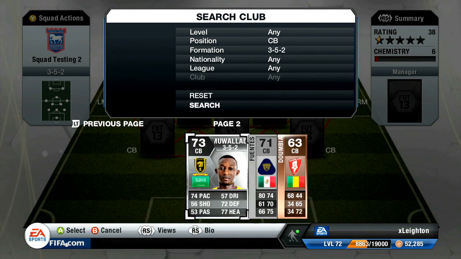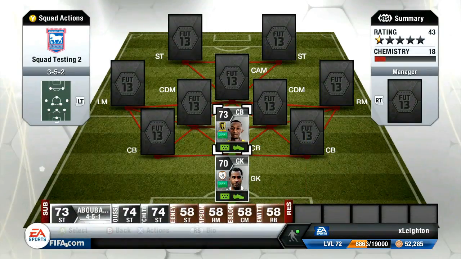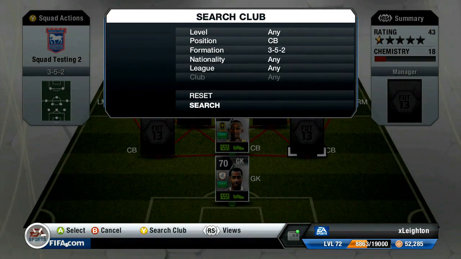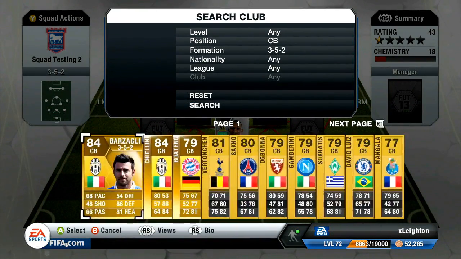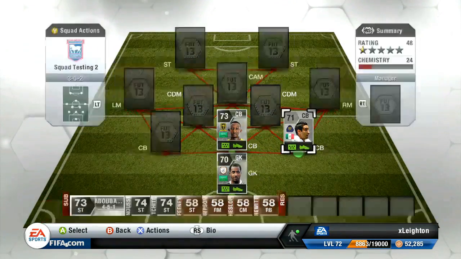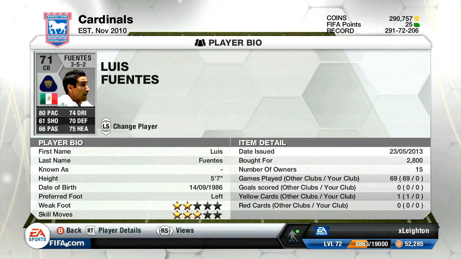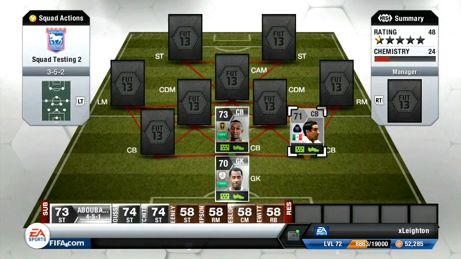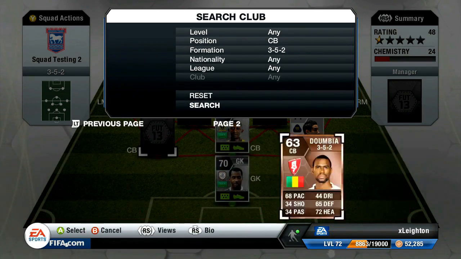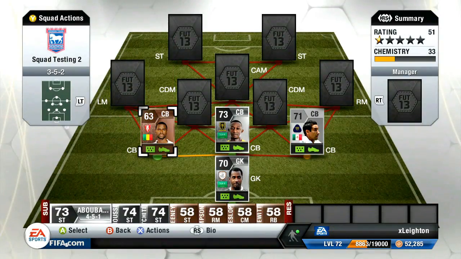Middle centre back, we're going to go with this guy, 74 pace. He's got a decent work rate. I believe it's medium. It seems like everyone in the Saudi League, centre back wise, is medium in terms of their attacking work rates. Right back, we're going to go with Fuentes. Now, the problem I have with this team, just looking at it now, is there is no height at all. Other than our goalkeeper, who is 6'5", no one is above 6 foot. That's a huge problem, I reckon. I think I'm going to really struggle with that.